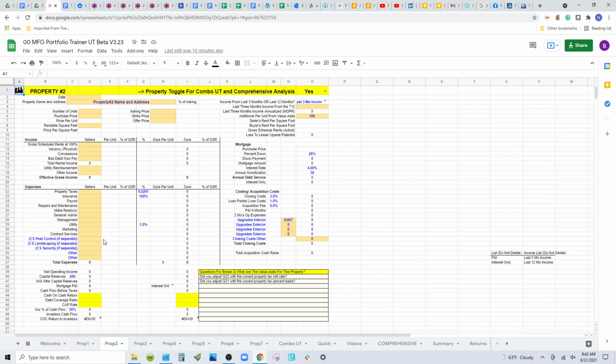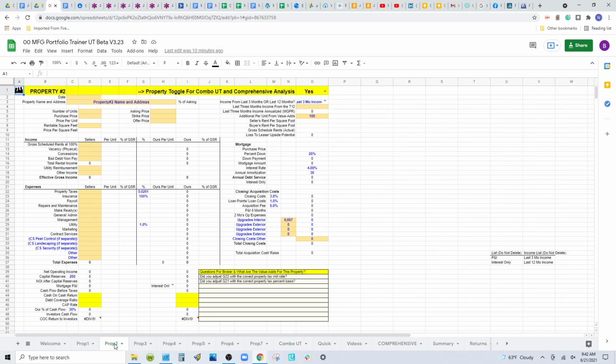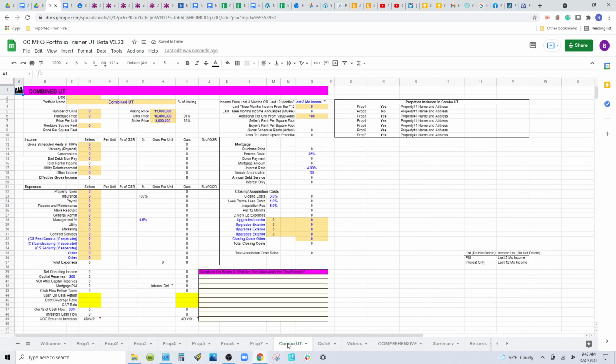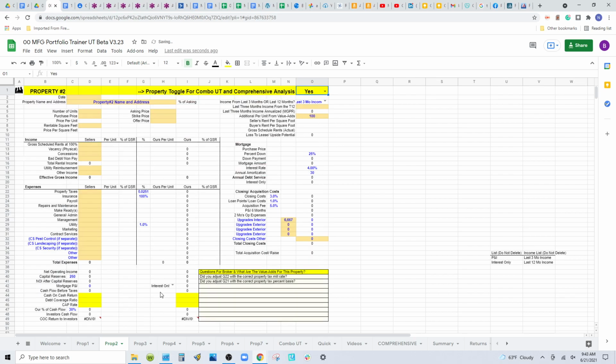And there's a cool feature here too. You can put in all 7 properties. If you see the tabs, 1, 2, 3, 4, 5, 6, 7, and a combo tab, all the properties roll up into the combo. And then each of the properties can be selected as on or off. This property is on, you can go back and say off. And now when you go to the combo tab, it will not include it. Notice this chart over here that says property 2 is off right now, right? It says no, it's not included in this combo template. So that's pretty cool. And again, I don't know that many other templates out there that feature this. I've seen a lot of templates in my day, okay, but I haven't seen this. We love it because you can underwrite a portfolio.